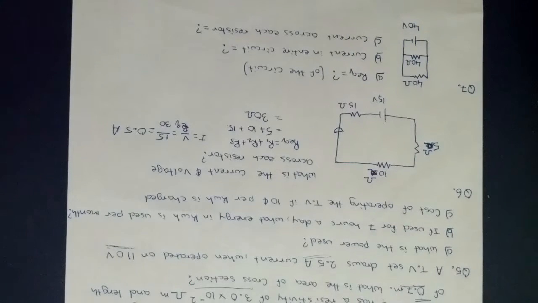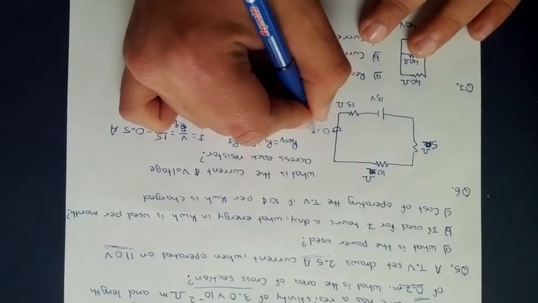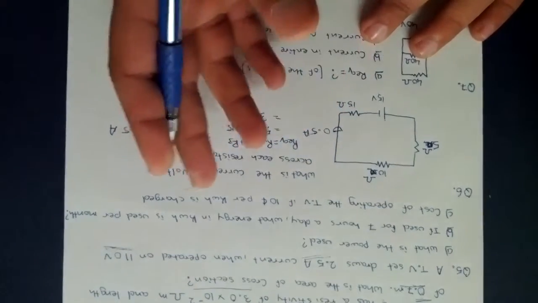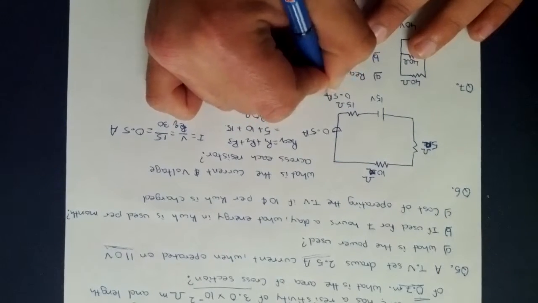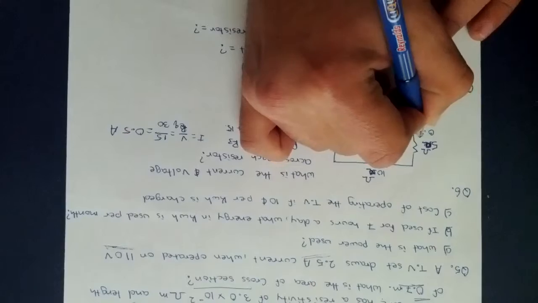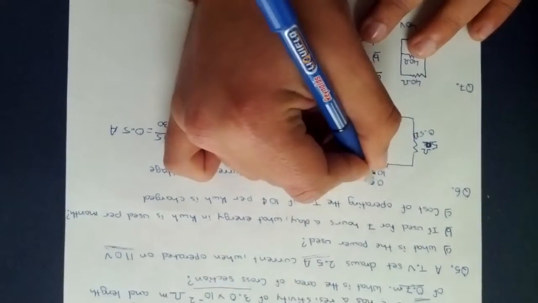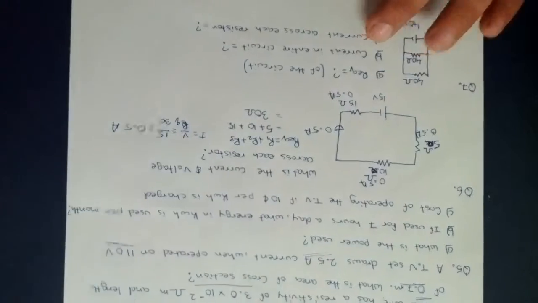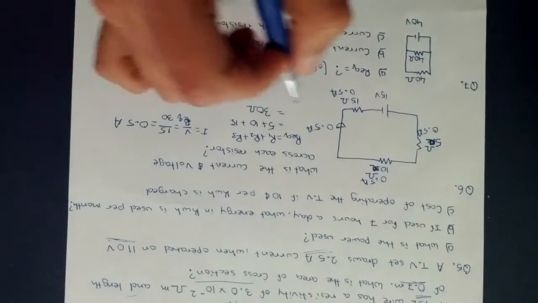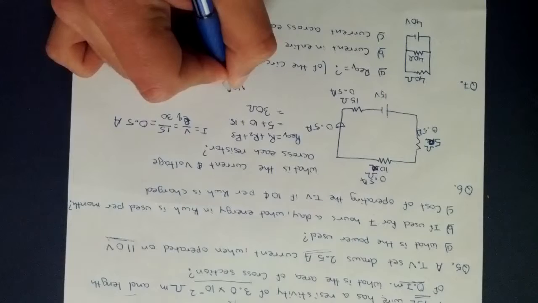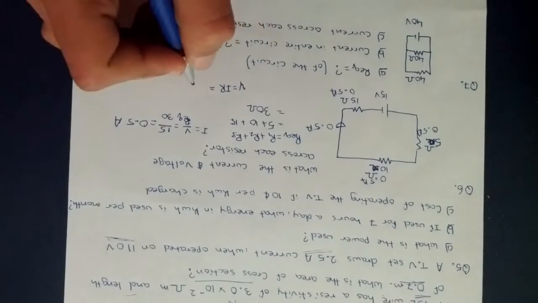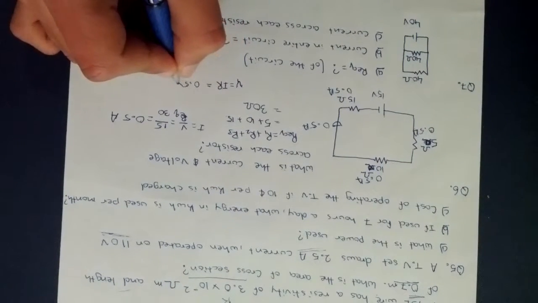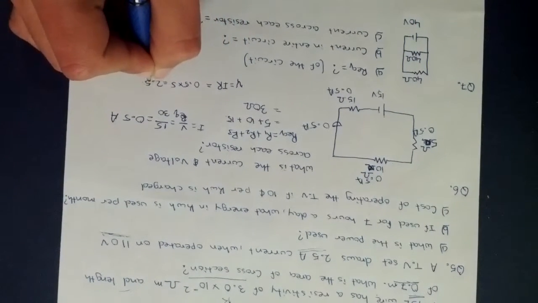So, because we get 0.5 amps, we know that this is 0.5 amps. And the interesting thing about series circuits is the current always remains the same. So we can just write 0.5 amps, 0.5 amps, and 0.5 amps. And now simply, we just solve for voltage. So voltage equals I multiplied by R. So let's see. The voltage for the first one, 0.5 times 5 is 2.5 volts.